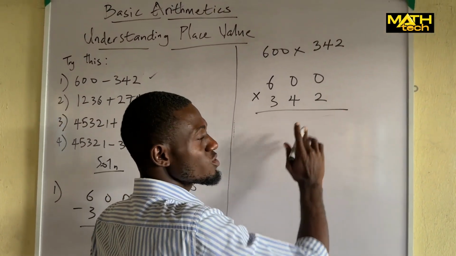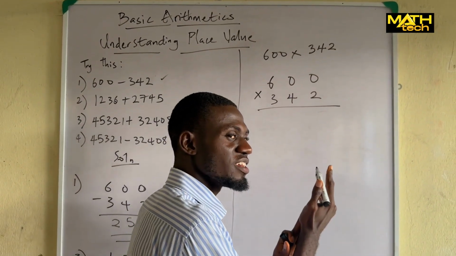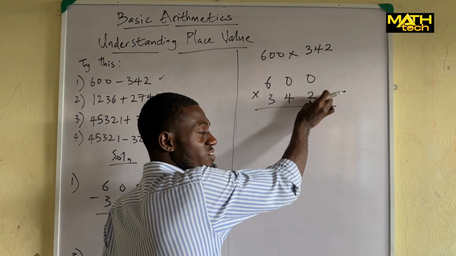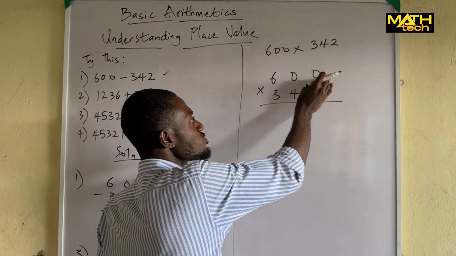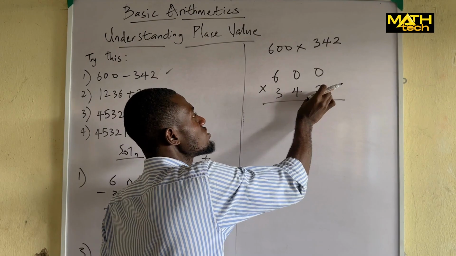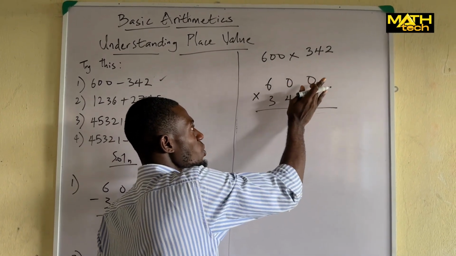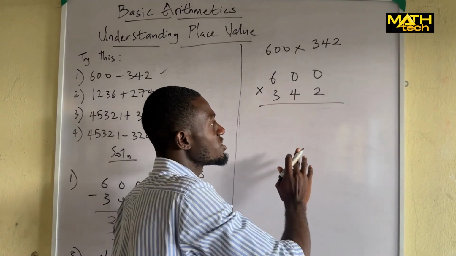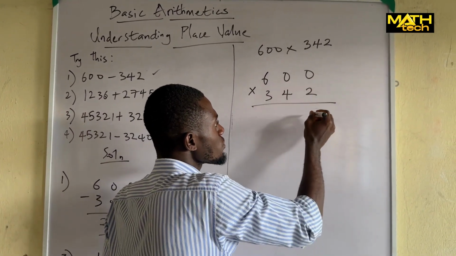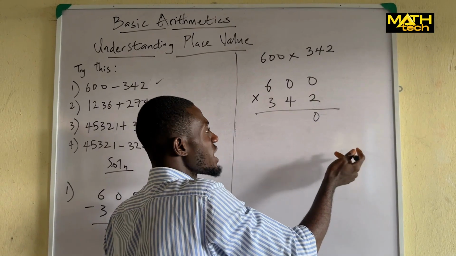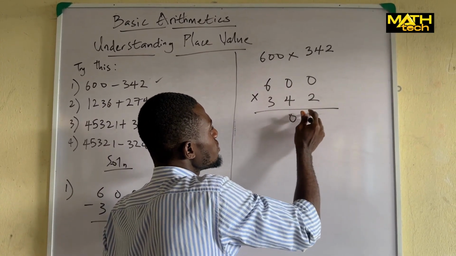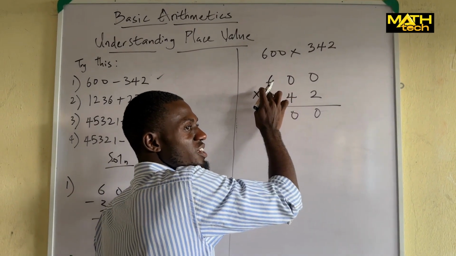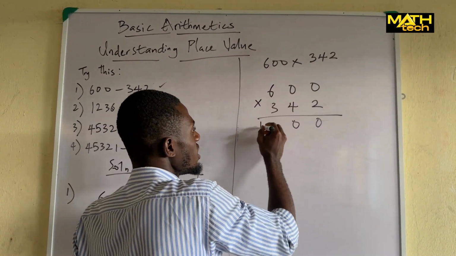Don't forget I told you that our calculation must start from the right to the left. So from the right, I'll use this first value here in the down row, to multiply through the up values. Also use the second value to multiply through the up values, then use the third value to multiply through the up values, then I will add everything together. So I'll go 2 times 0 gives us what? 0. Following your times table, 2 times 0 again, 0. 2 times 6 gives us what? 12. Since 6 is the last value here, we have to write it here.